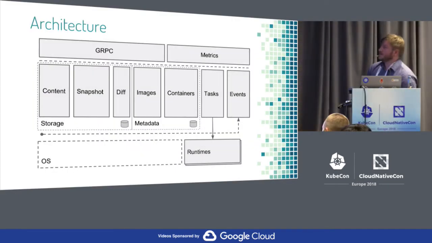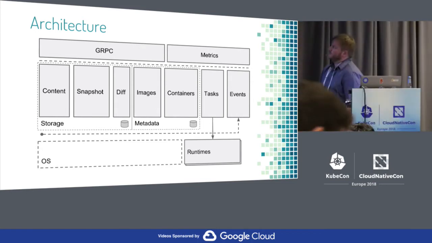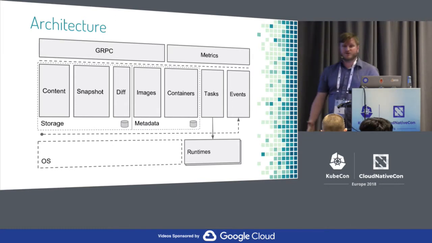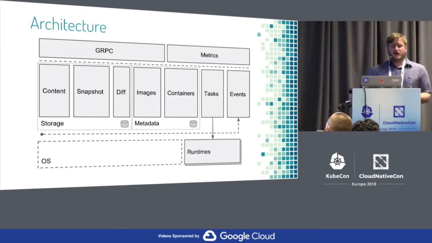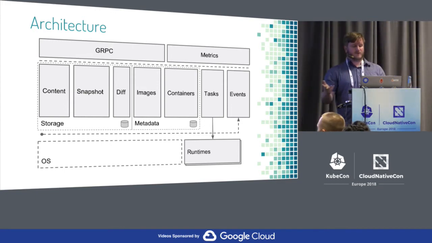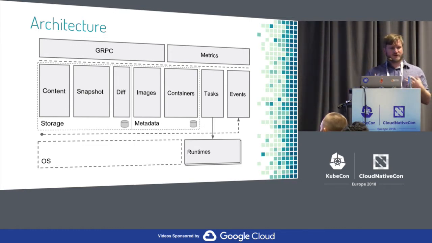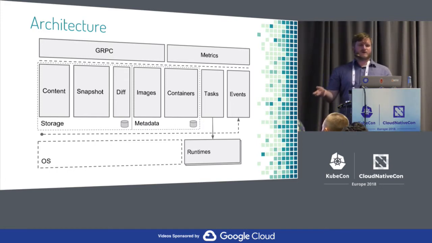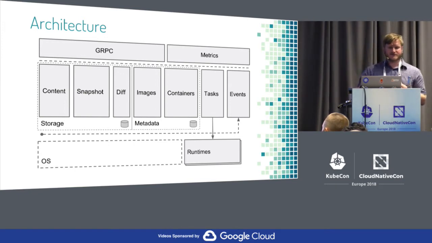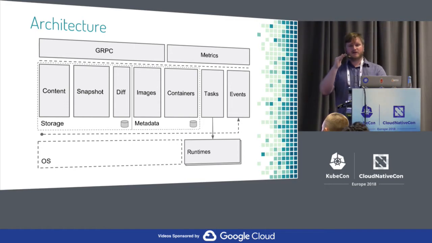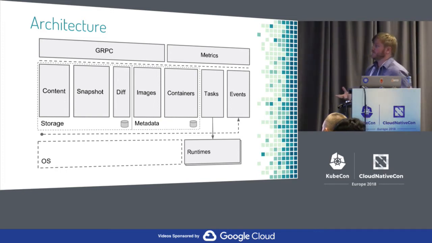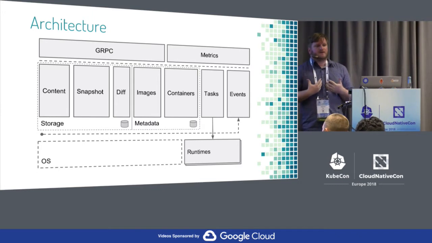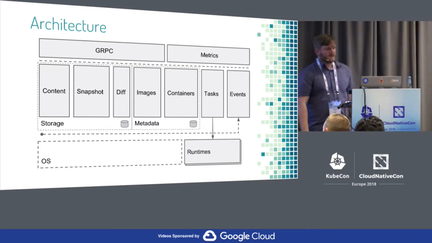So a little bit about the architecture. The main interaction goes to the gRPC API, and then we have a Prometheus metrics API, which users interact with. And then in the middle, we have all of these services, and they implement different parts of what makes up containers. So on the left here, we have the storage engine, which consists of a content store, which holds things like layers and manifests and images. And then the snapshot store, which does the layered file system support. And then there's a diff service, which lets you diff arbitrary snapshots so that you can actually build images however you want. And then in the middle, we have the metadata store, which pins everything.